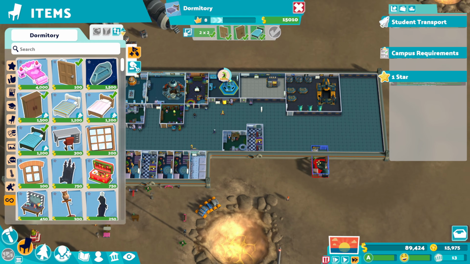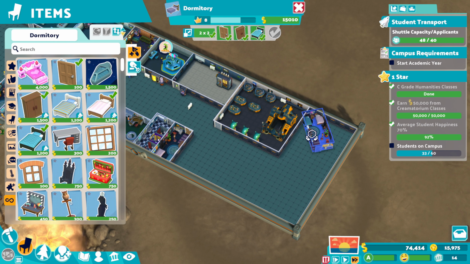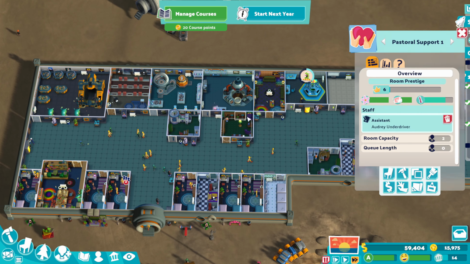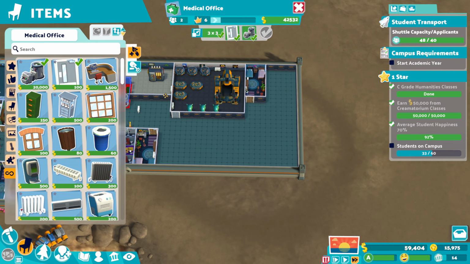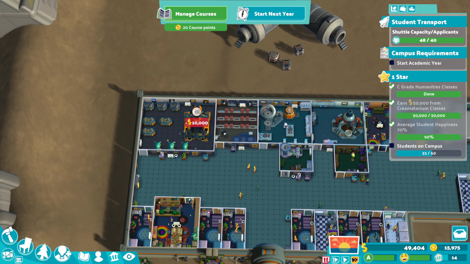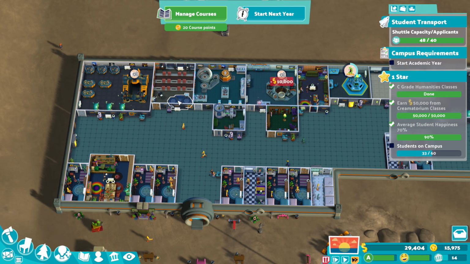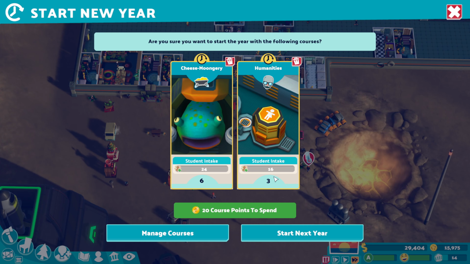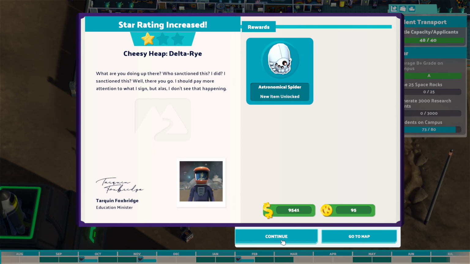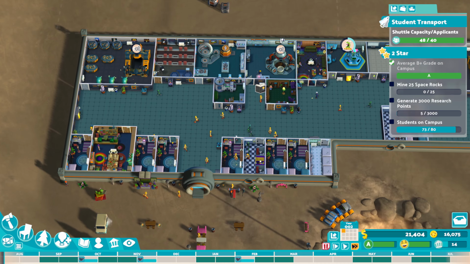Let's drop in with this extra bit of money. Let's drop in a few more dorms. Don't know what that's going to be nice for, but that'll be a nice space for something. Probably move that and put it there instead. And we can have a look at these two being upgraded. I think that should be it. So let's start the next year. And let's get that 1 star. There we go. So as you can see, as I said, we're doing pretty well here. Already well on our way.